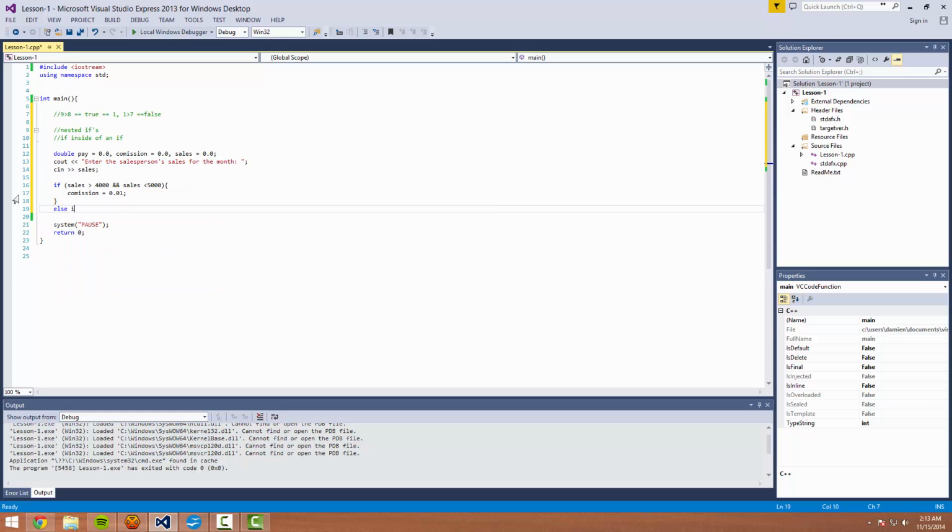And then we'll do else if sales are greater than 5,000 and sales are less than 6,000. And we can continue to go down like this for each one of the grades that we want to have.